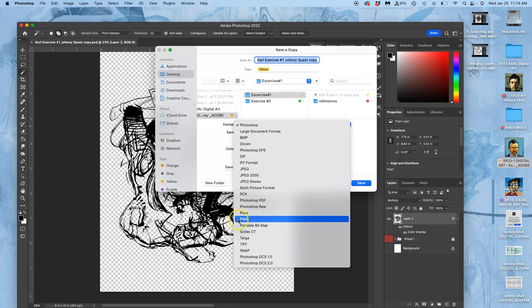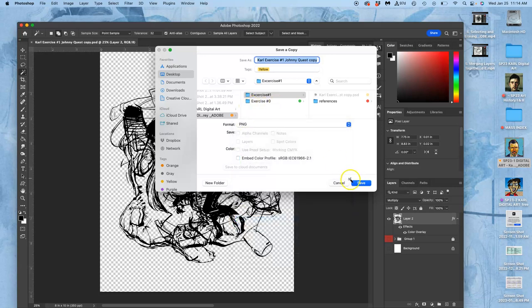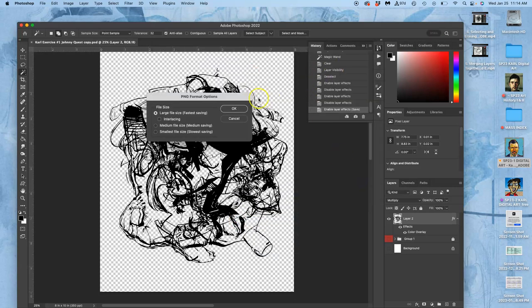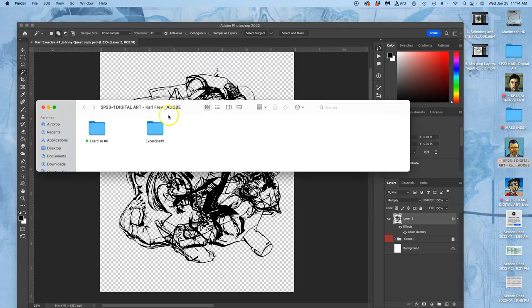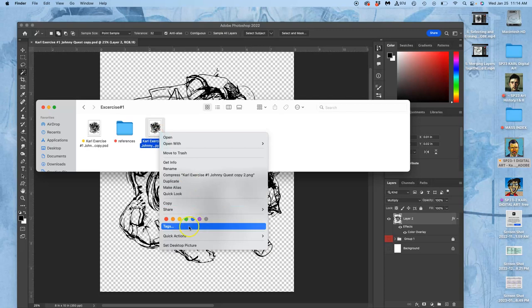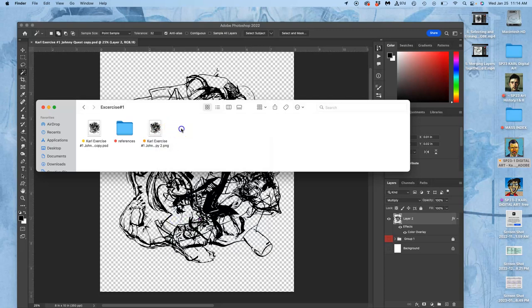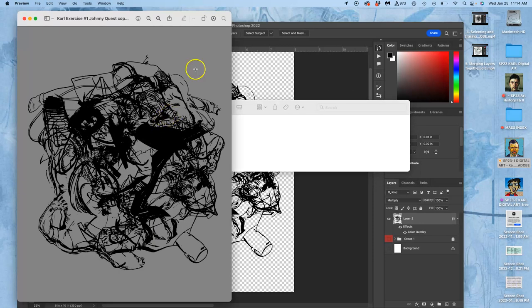So I'm going to save it two ways. You only need to save it one way, just so I can show you the difference. So I'm going to save it as a PNG. Because it's a PNG, I can keep the same name, but it's a different file format. So when I go back to my folder and I open it up, you'll see that now there's a PSD and then there's a PNG. I usually label my online file formats as orange. But when I open that PNG just in preview, it looks pretty different, right?